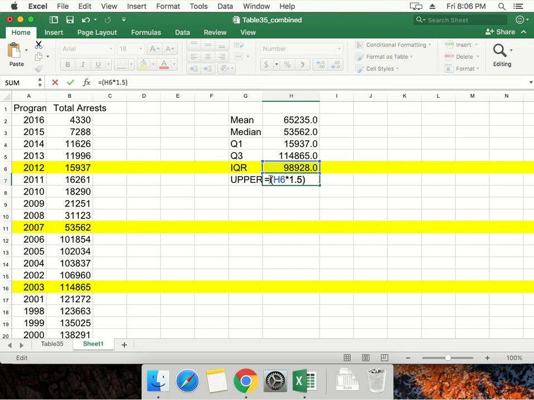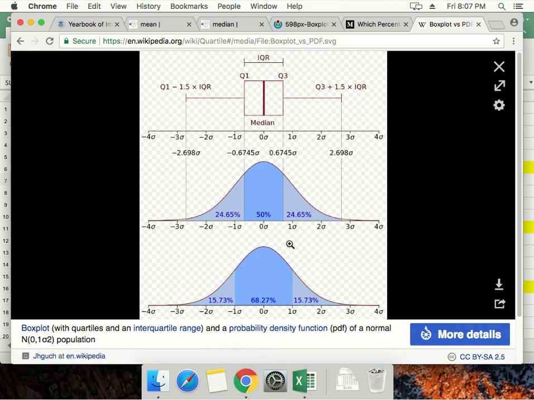Because I want to make sure that maybe some of you remember the order of operations in math. I want to make sure that multiplication gets applied just to the IQR and 1.5 and not any other way. And then I'm going to add the value in Q3. So you can see I've done it in reverse order to the way it's written in this formula, but obviously that doesn't matter because we're ultimately adding things.